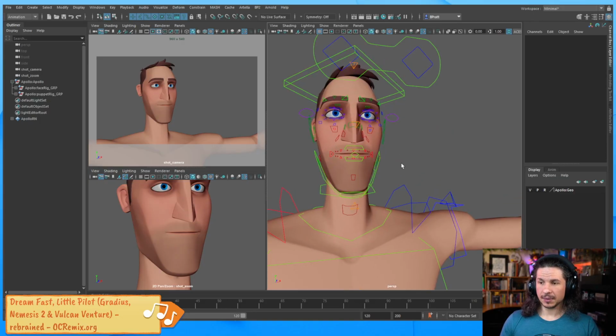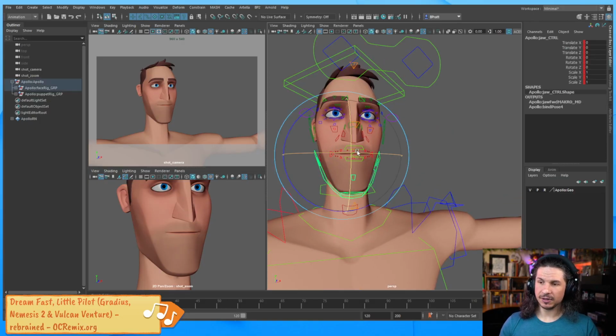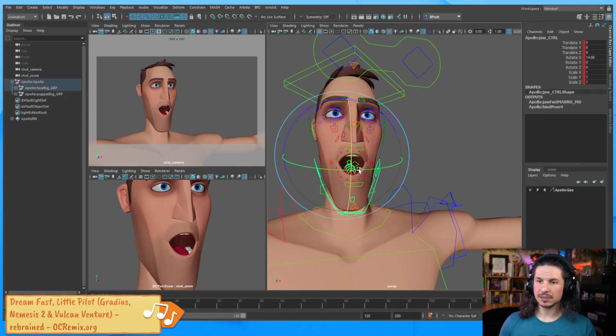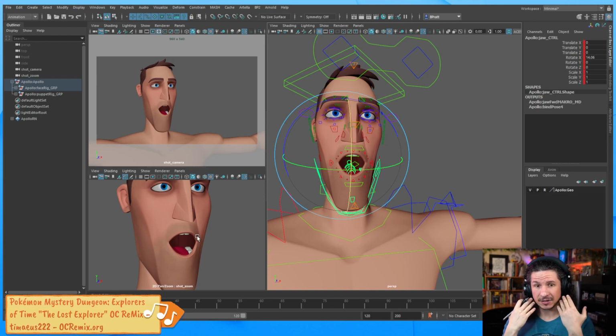But going back to the mouth, by default, rig mouths will have one of two things, kind of a darker inner color, which is nice. It helps push the contrast from the outside to the inside a little bit. Or they will just have the same color as the outside skin. And I personally don't like that because you don't see any contrast in the face. And especially when you pose out the mouth, it becomes very hard to pose out.